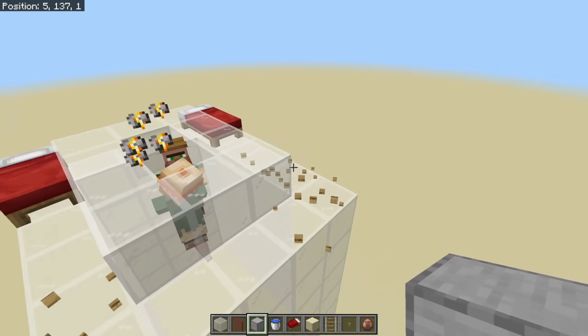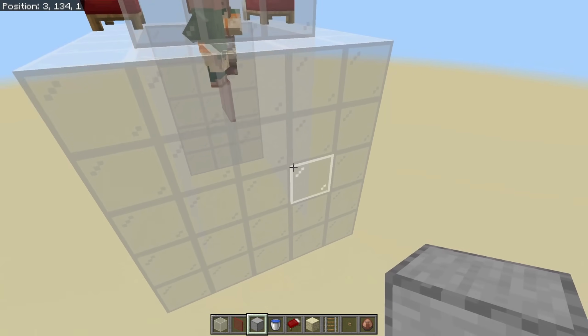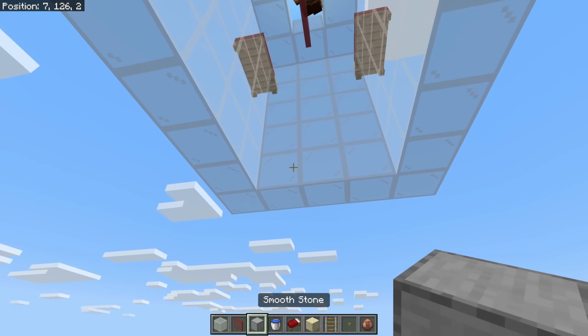Now, what if you don't want an infinite breeder? What if you only want to get a certain number of villagers and then you want the system to stop? Well, that's totally fine. See this little area right here? Well, watch this.